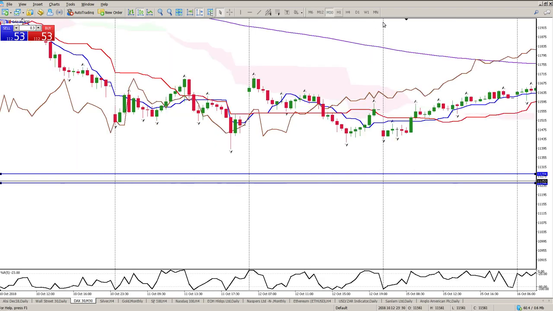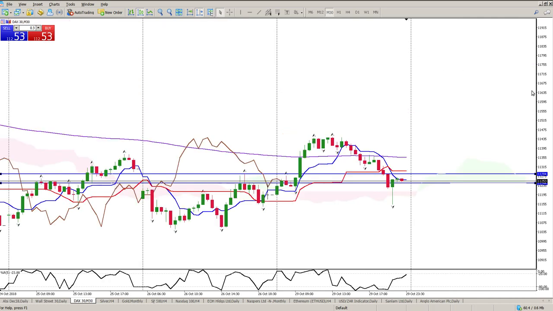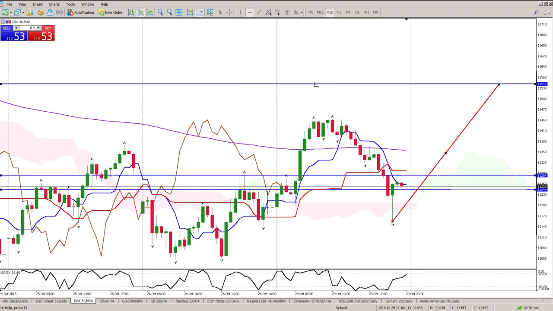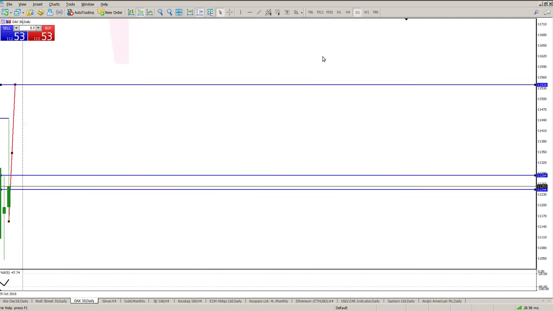Okay, so if we take that down to the half-hour, see what it means. Pretty much lines up with the Kijun-sen and Tenkan-sen at the moment. Okay, so if you get a crossover of Kijun-sen and Tenkan-sen on the half-hour here, that's also going to add fuel to the fire for a move to the upside. And I would suspect a second move up. Okay, so I would expect, there's my first move to the top, and I would expect a second move like that. And do that. So that's kind of the area we're looking to target.